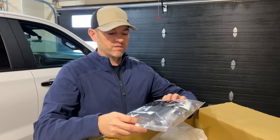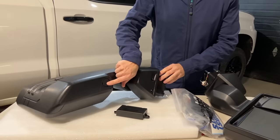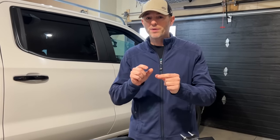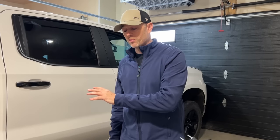We also have some Boost Auto stickers and koozies. You've probably connected the dots on why I'm choosing not to install these on my GMC AT4 — it's because of the camera mirrors. I'm not able to transfer the cameras over to these at this time. It would be a huge calibration issue because they wouldn't line up in the exact same spot based on the different size of these mirrors. They are working on it and hopefully have a solution in the near future. But for now, we're going to install these on this Trail Boss, which is going to add many upgrades that this truck didn't have to begin with.